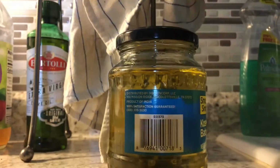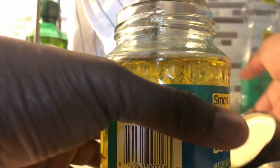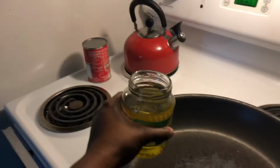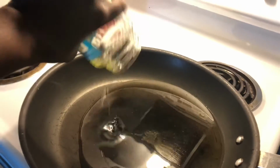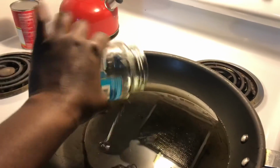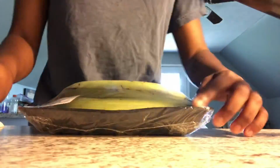So the first thing is open up the pickle juice. Just kidding, it is oil. Like I always say, we reuse oil. I don't waste no oil in the house unless it's bleak. Okay, so you open up that thing, you dump it into this pan. You want to make sure you have a very big pan to fry the plantains. All right, be careful, don't dip your finger in the hot oil.